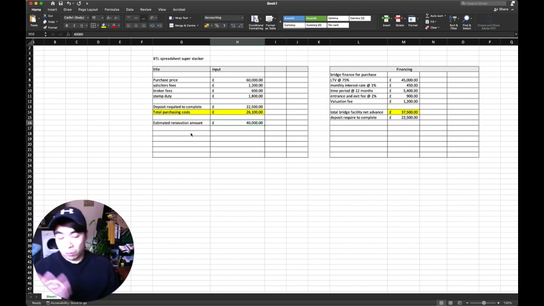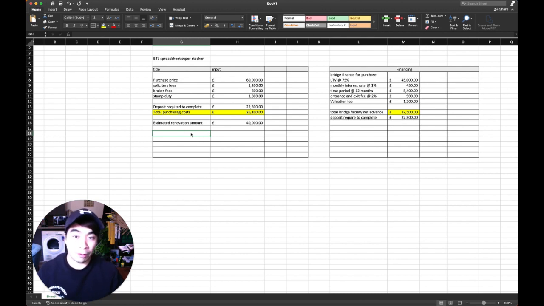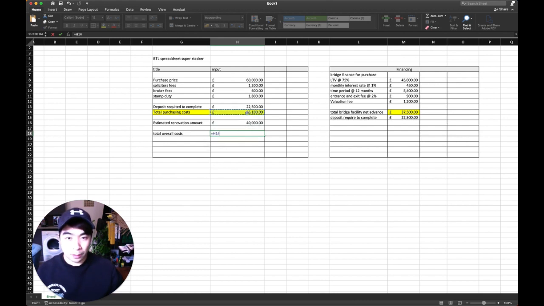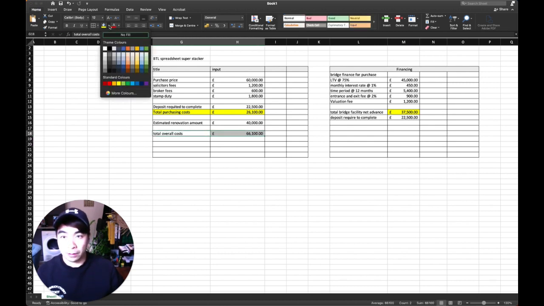This part is what you need in terms of capital to actually do the project. If I were to work out a full sum at the end, there might be other things as well, like if it's a HMO, you might need to put in costs for HMO licenses or furniture, but in this case, again, I want to keep it simple, so I'll just have one line for renovation costs. Obviously, you're free to tweak this and add as many fields as you want. So the total overall costs that you need in terms of capital would be the purchasing cost plus the renovation cost, which all in total is this number.